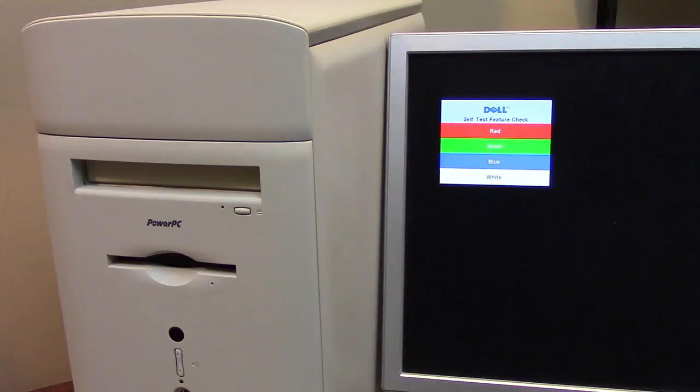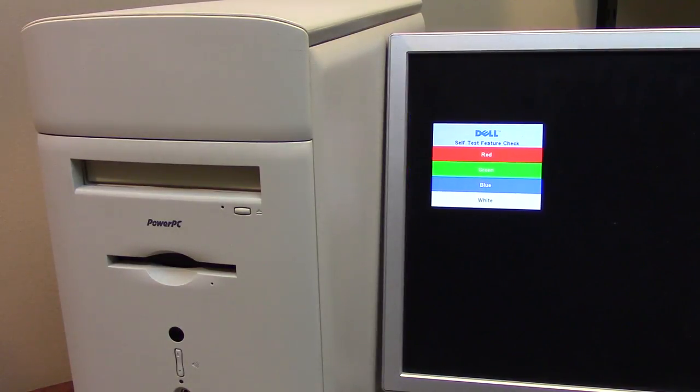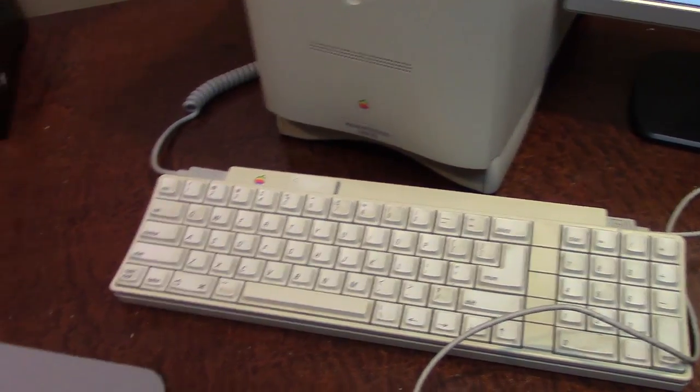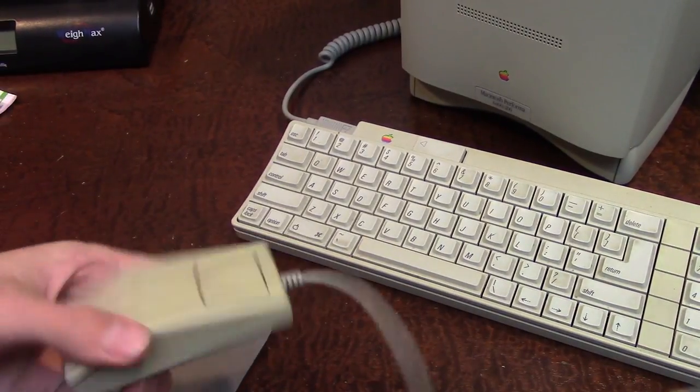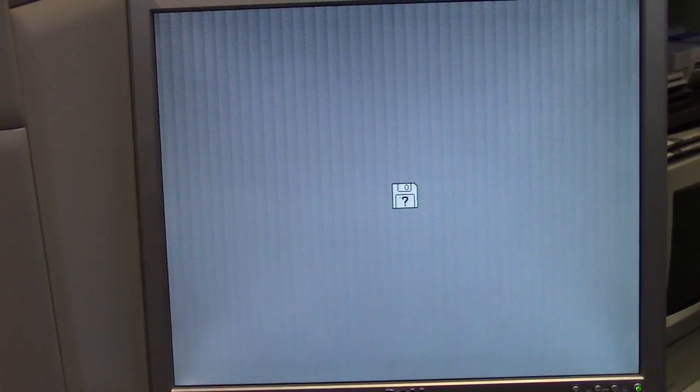So first thing I'm going to do is power on the thing, which you can do from the keyboard, which is super convenient. I am using my Apple IIgs keyboard with this, as well as this older, I believe this is from a Macintosh. So that is the peripherals that I'm using. And here we are on the screen right here. I believe this is a pretty decent angle. I may decide to change this, get it a little bit more straight. I guess that's okay.